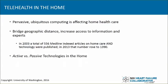For example, using a blood pressure cuff would be an example of active monitoring, because you can't really have that blood pressure assessed unless somebody's initiating the use of the blood pressure. They're wearing the cuff, they're pressing the button, they have to perhaps learn how to operate that device.